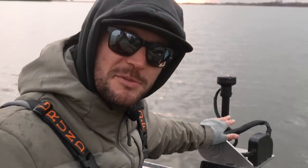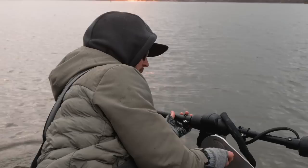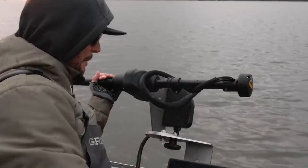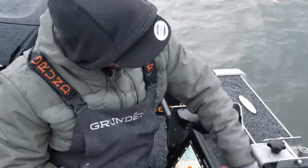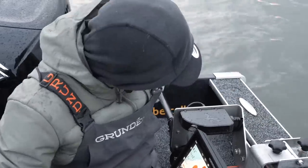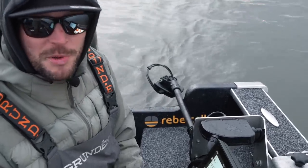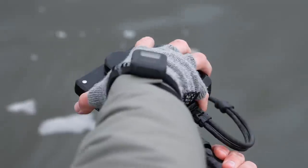This one is built by the guys from Elite Boats, and it allows me to tilt it and also flip it in towards the boat. That allows me to transport it. I can leave it on the boat when I'm putting it in the garage or when I'm switching from lake to lake. Safely secured, doesn't go anywhere. For me, operating a tiller, fishing a lot vertically, this is the most ideal position because I can do both casting and the vertical stuff. Mounting it in the back is definitely possible for those tiller guys out there.